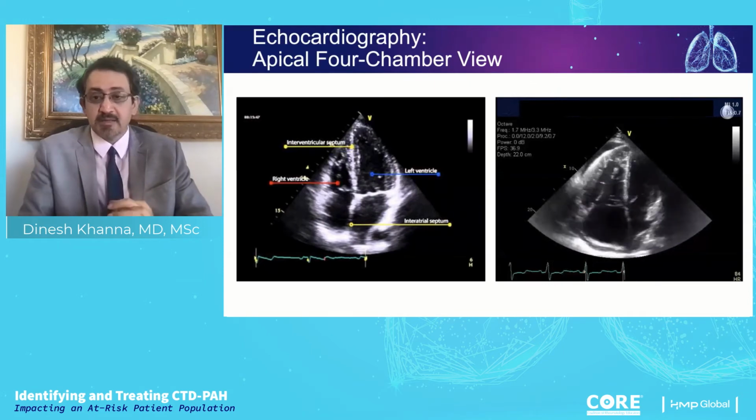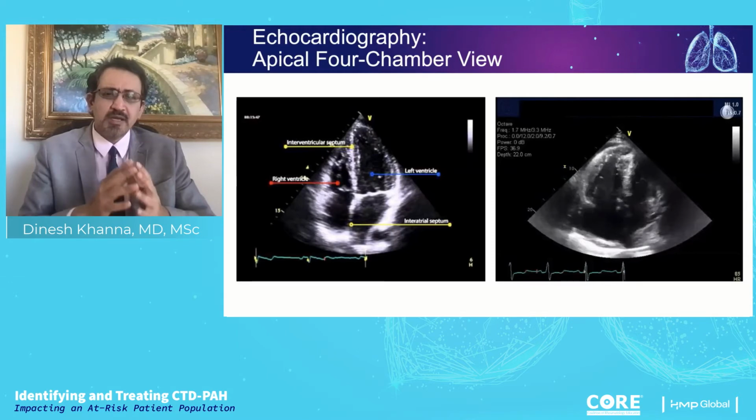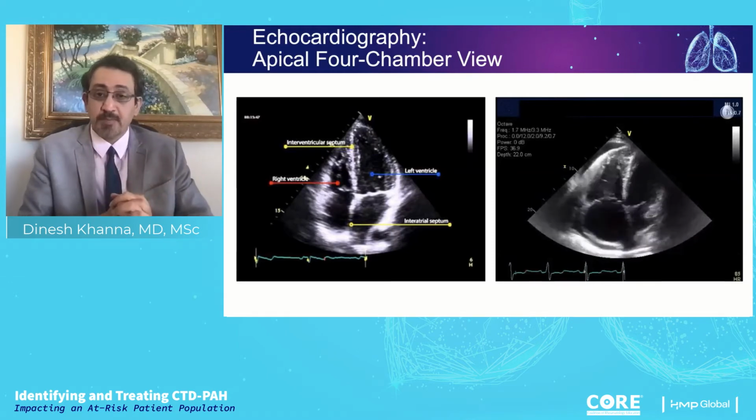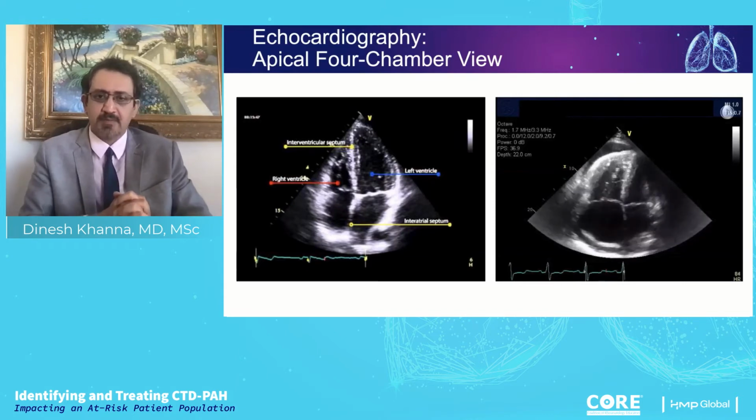And on the right side is a patient who has significant pulmonary arterial hypertension with a mean pulmonary pressure of almost 90 millimeters of mercury. What you see is the dilated right atrium, dilated right ventricle, pericardial effusion. Echocardiogram is excellent for making a diagnosis of serious or severe pulmonary arterial hypertension.